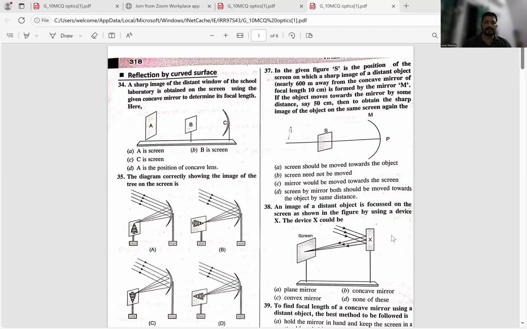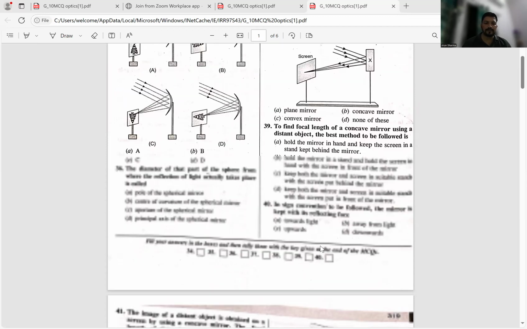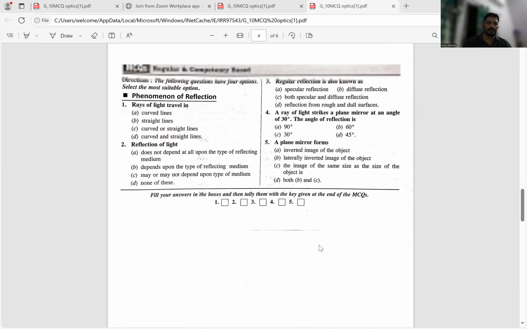I will share the screen, but we start from question number 1. So here you can see the ray of, this is a very easy question for grade 12 if they read the chapter thoroughly. अगर उन्होंने ध्यान से पढ़ा हुआ है तो बेटा कोई दिक्कत नहीं है, बट अगर आपका बेसिक कॉन्सेप्ट वीक है, it means you face the problem in grade 12.